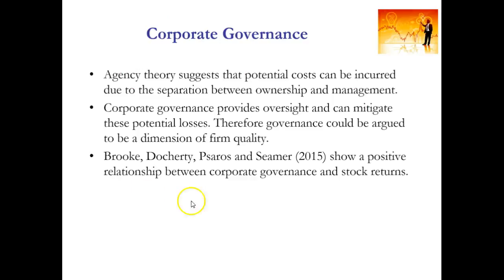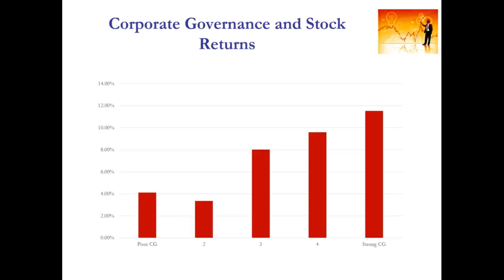Consistent with this theory, there is empirical evidence showing a relationship between corporate governance and subsequent returns, which we can see on the screen. Portfolios are formed at the start of every year by ranking stocks according to a range of governance characteristics, held for the following 12 months, and then rebalanced every year. Firms with strong corporate governance tend to earn an average annual return of about 11.5%, whereas stocks with poor corporate governance earn an average annual return of only around 4%. So as corporate governance improves, so too does subsequent return performance on average.